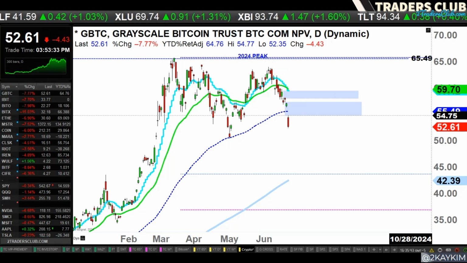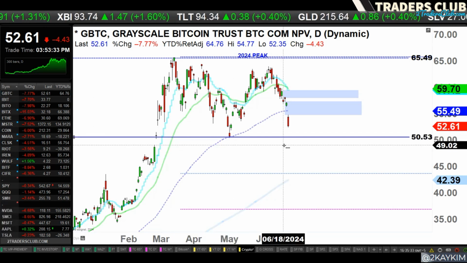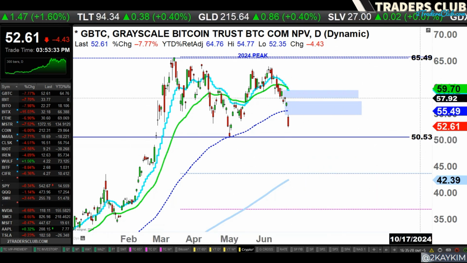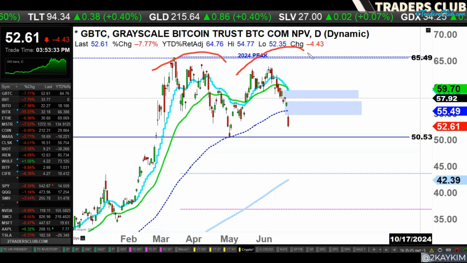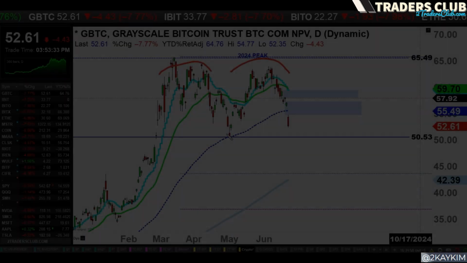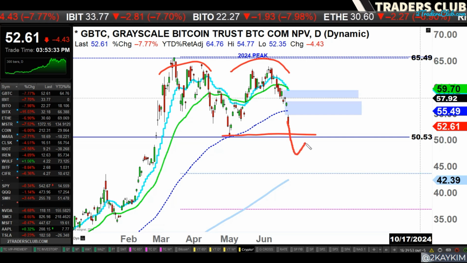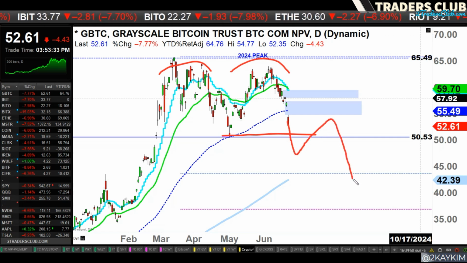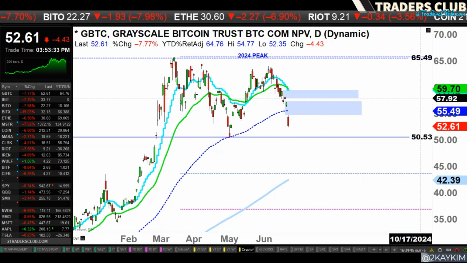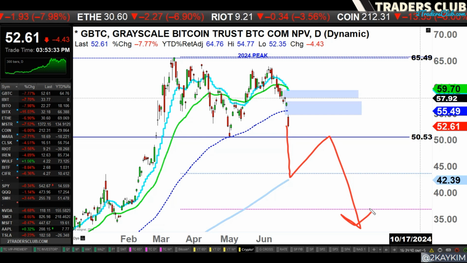We have the neckline right here at 50 or so, 53 on GBTC. A lot of people are going to look at this as potentially a double top, but that double top is not going to be fully confirmed until we lose the neckline. What you're looking for is this thing making a lower low, and then subsequently it needs to make a lower high. And we don't know how it's going to do that lower high. It could be here, it could be here, or it could just go straight down and then do that. Nobody knows how we're going to see that lower high.